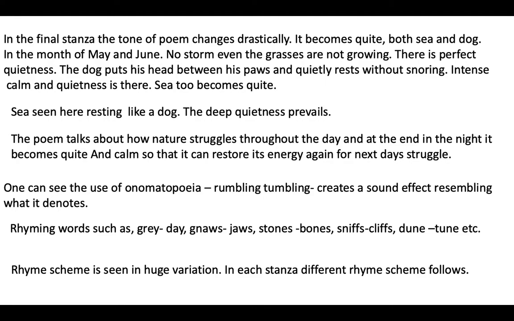No storm, even the grasses are not growing. There is no storm in May and June. There is so much calmness and quietness, as happens in the month of May and June. So grasses are also not growing there. There is perfect quietness. The dog puts his head between his paws and quietly rests without snoring.